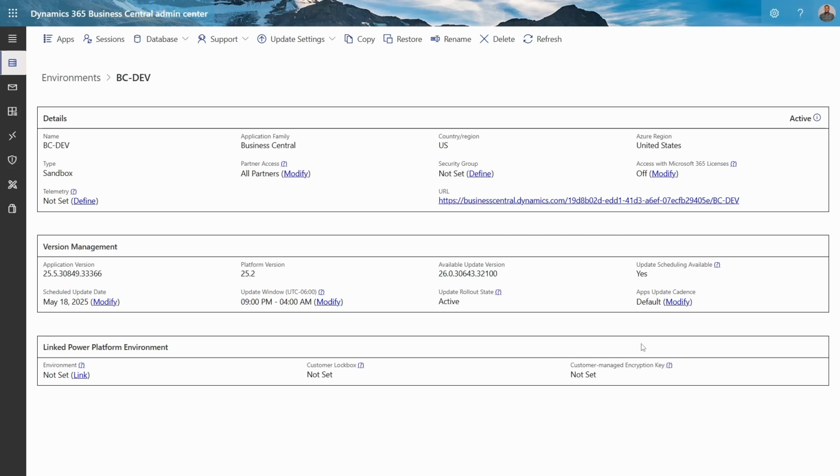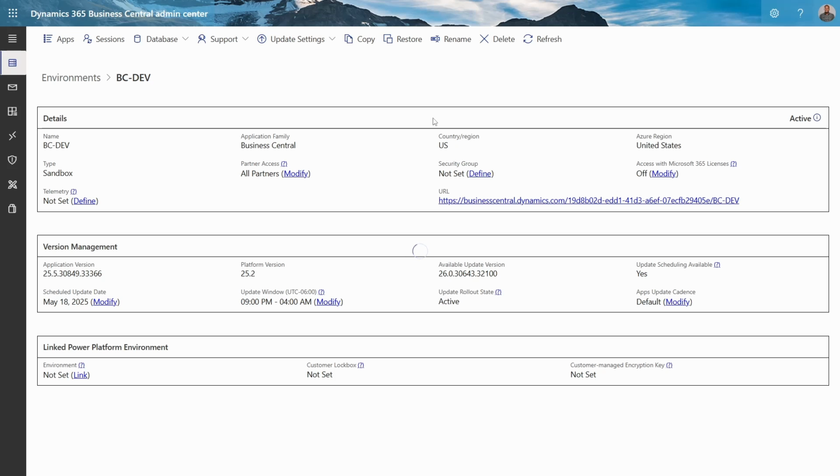And there is an option to allow it to run outside the official hours. I can enable it for the sandbox, but ideally, no, I don't want to enable that. But you still have that ability to enable that. So it's not rocket science in terms of being able to set an update window. You can do that.